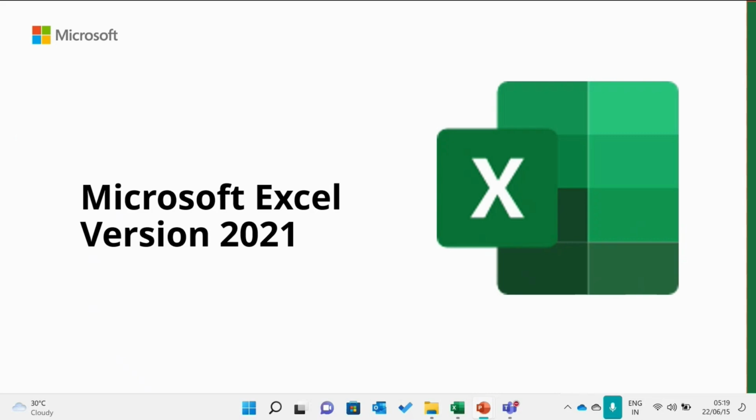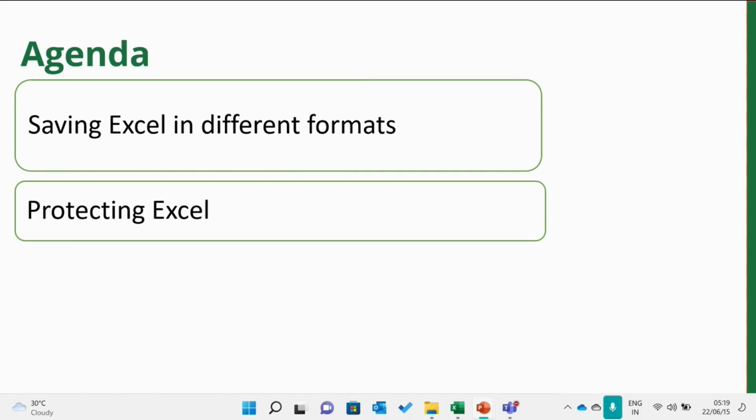Right now, we will be learning about two other important features of Microsoft Excel. One, how to save your document in different formats. And second, how to protect your spreadsheet. So let's start our session for the day. As you can see, we have been learning about saving Excel in different formats and also protecting Excel.